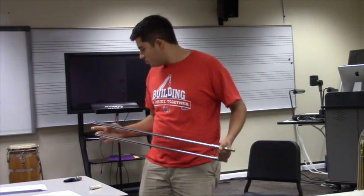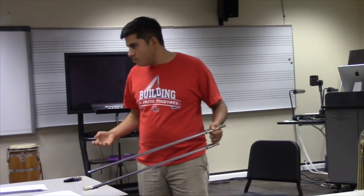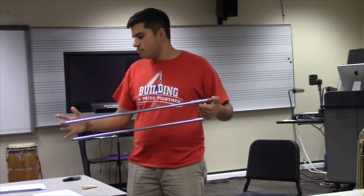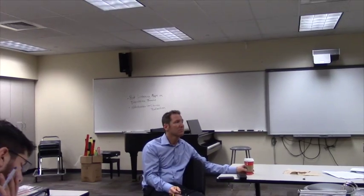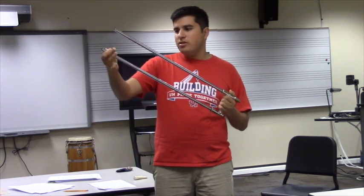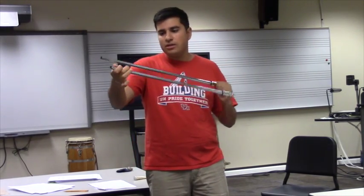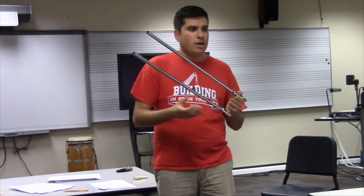The product is spelled T-R-O-M-B-O, then T-I-N-E — Trombotine. Every music store will know exactly what that is. It should be on the required list, not the optional list. Apply a very small amount starting at the stockings — the little lines that show where the slide expands — and work it all the way up. You don't want to see any Trombotine when you're done; it needs to be completely clear. If you can see any at all, you haven't worked it in enough or you need to wipe it off and start over.